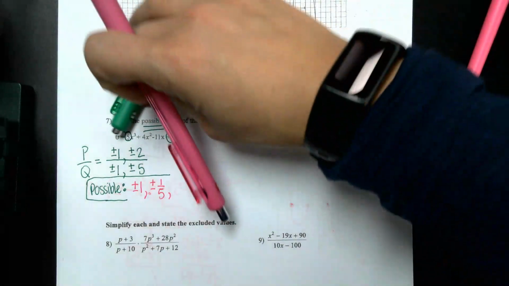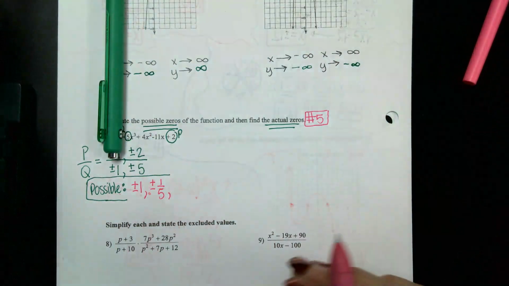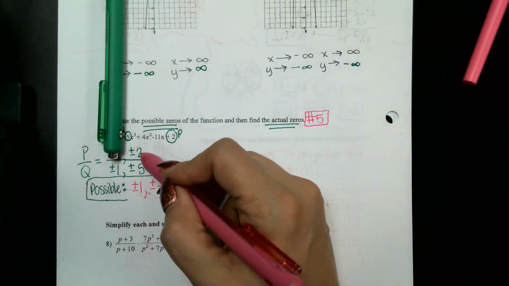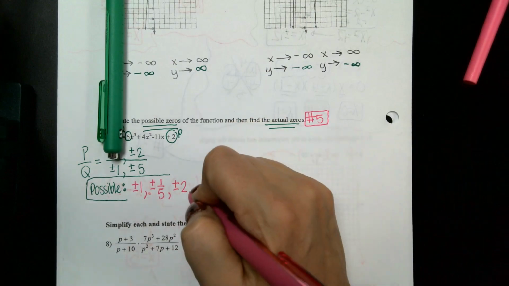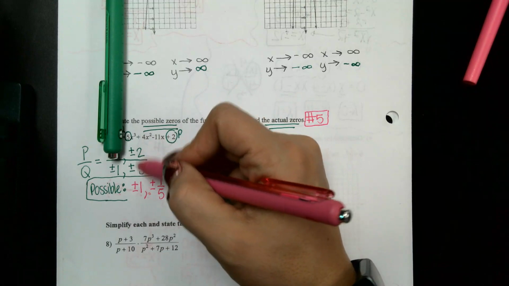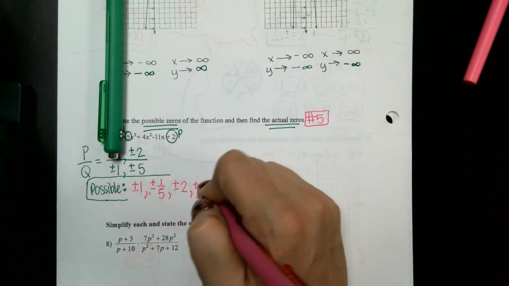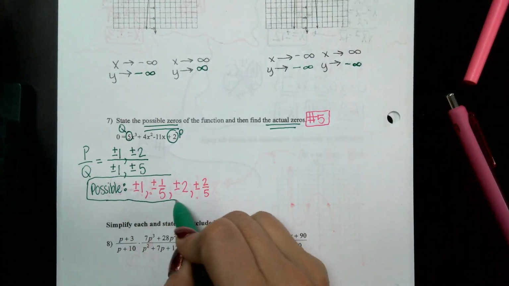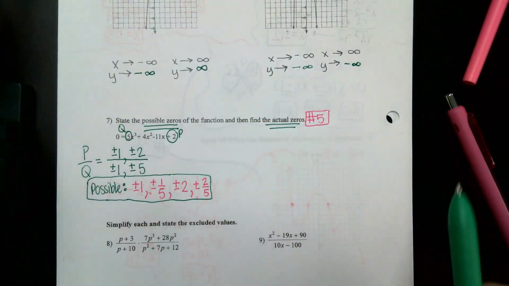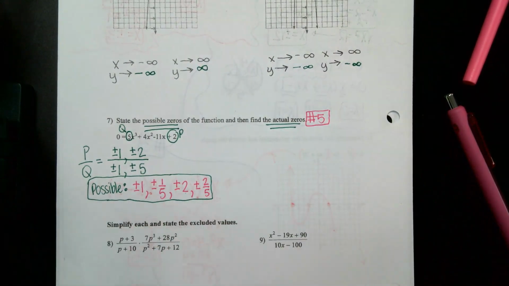Okay, then we're going to shift over. And instead of looking at the 1 up top, we're going to look at the 2 up top. And I'm going to do 2 divided by 1. That's just 2, so plus or minus 2. And then we do the 2 over the 5, which is 2/5. So plus or minus 2/5. Okay, so those are your possible solutions. So if I look at that, there's 2, 4, 6, 8. 8 possible solutions. Now we know very well that there are not 8 answers to this problem. We are now going to determine the actual answers.